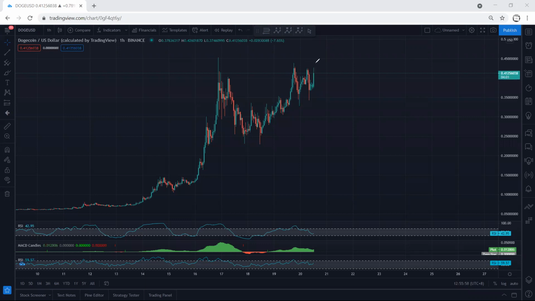Now if we want to buy, how can we? Either we get the flag or correction to look for buy, or having a break of this top, where we want the price to break and continue. But the question is, do we want to buy at the top with the break of the top? Because the price can simply take it and reverse. That means very risky. Having a break of the top, I won't include in this analysis.